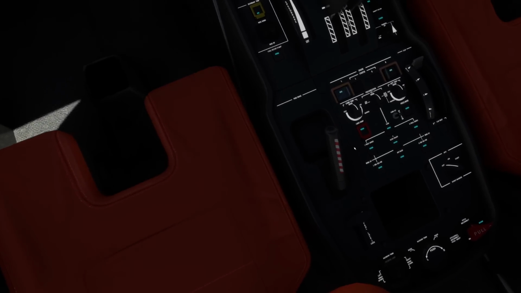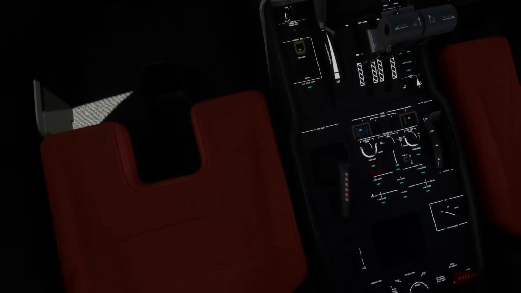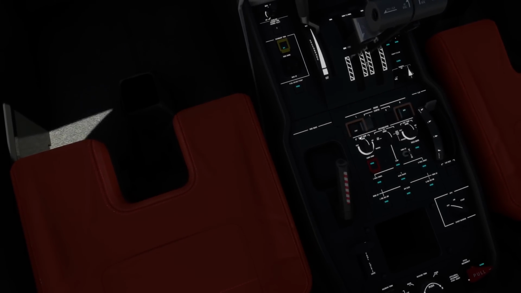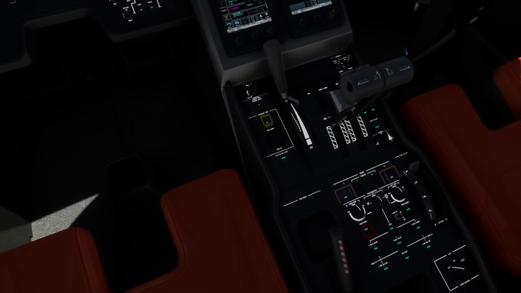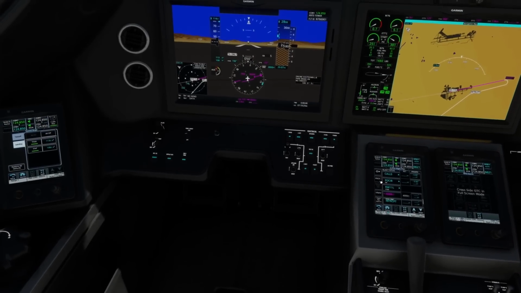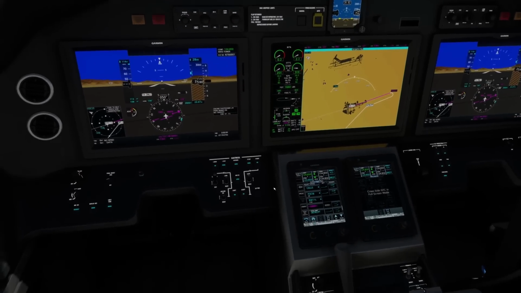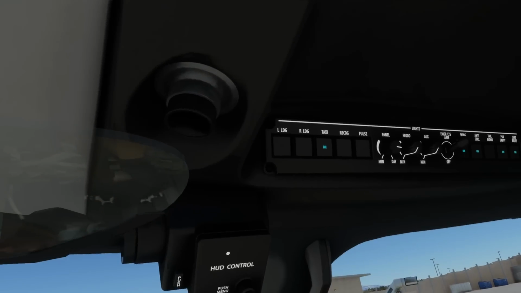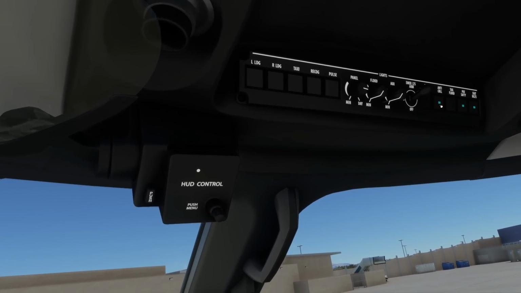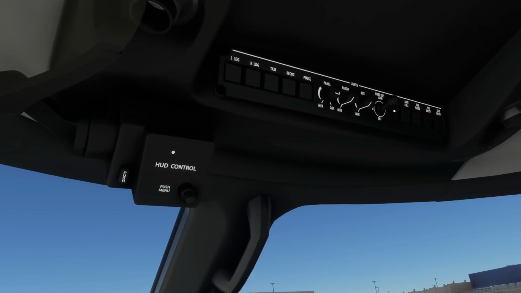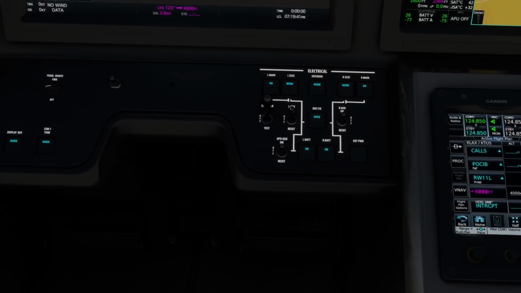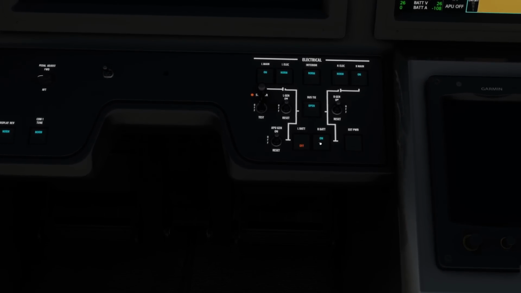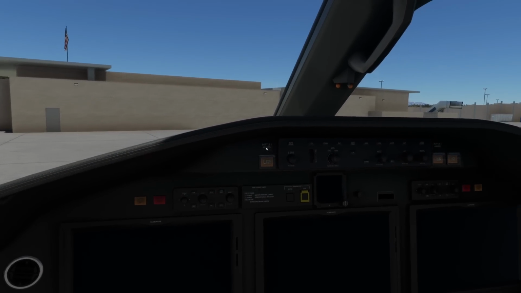Parking brake set. All right, let's start shutting this girl down. Shutdown, luckily for us, is pretty easy. Just going to hit stop there. And we're doing a full cold and dark here, so I'm not particularly worried about APUs or anything like that. We're going to come on up here. Turn that off. Color all of our lights off. Seatbelt signs off. Emergency exit lights to off. Come down. Gen's off, which I should have turned off before I did this, but oh well. Battery 1, battery 2, standby power off. Okay, so a little rush on the shutdown, but it was a long flight.